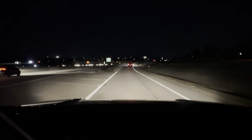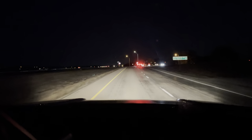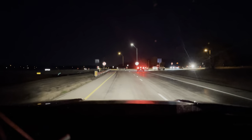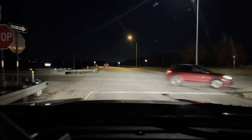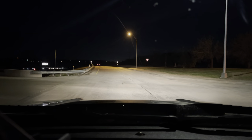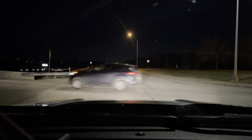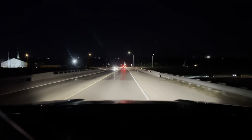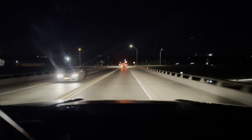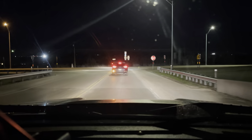We're getting off at this exit and whipping it around. Hopefully the video quality isn't horrible. I really like just driving and talking to you guys — it feels like a little therapy session without someone asking you weird questions about your life. Now there's a Ram 2500 Cummins in front of me. It's always funny when the Cummins drivers pull up next to you expecting you to hit it and you don't, because you're probably going to get dusted anyway. I don't really partake in road racing because it's unsafe, dangerous, and very irresponsible. Only race on closed courses or on a track — racing's for a track, not for the road.